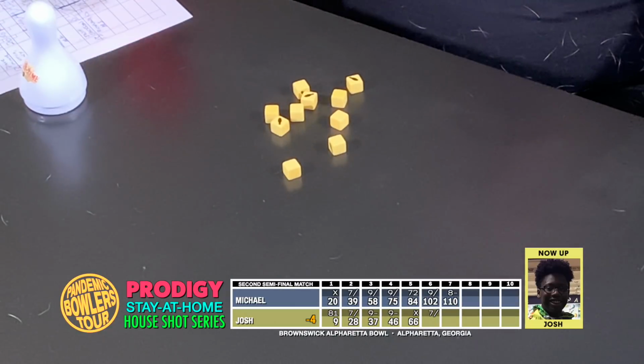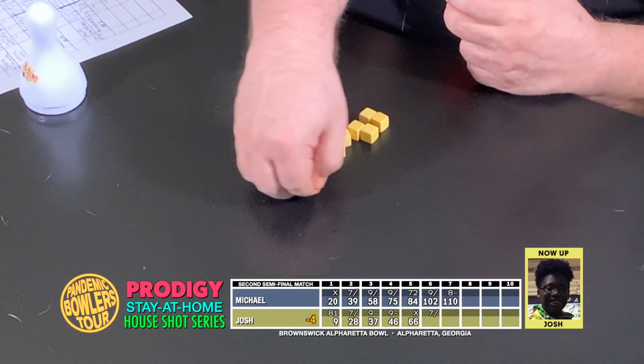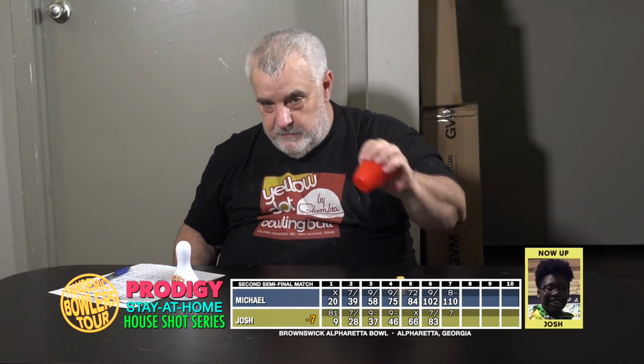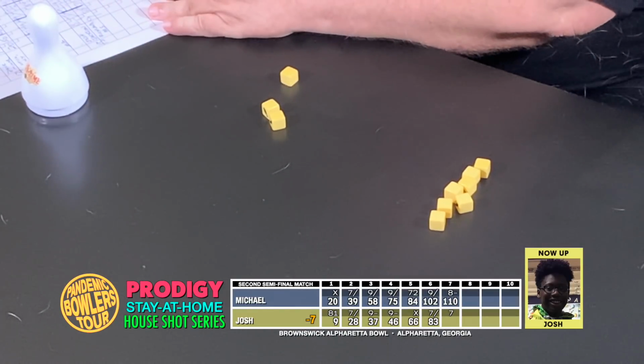All right, well, Josh, he gave you an opening. Getting late in the match. Seventh frame. Yikes. Left three. Those three right there. But I tell you what, a spare here would be big. We'd get you close. There it is, a spare. That brings the match to within a mark. And I like close finishes, no matter who wins.